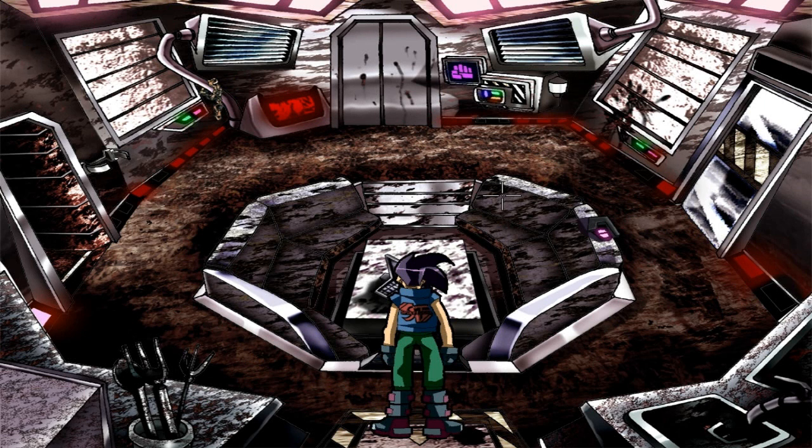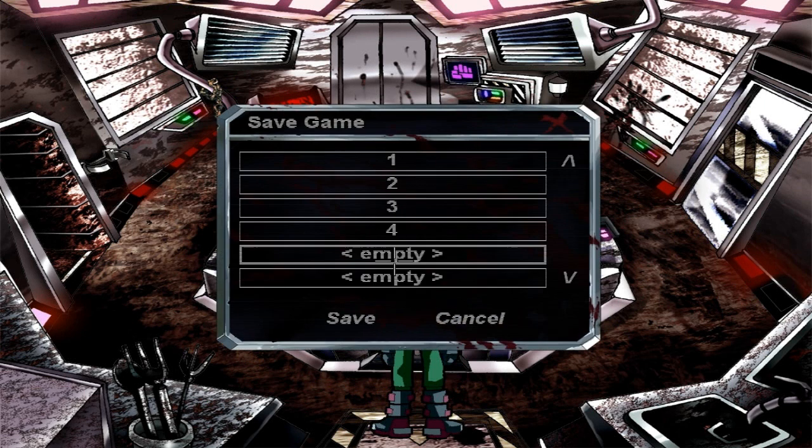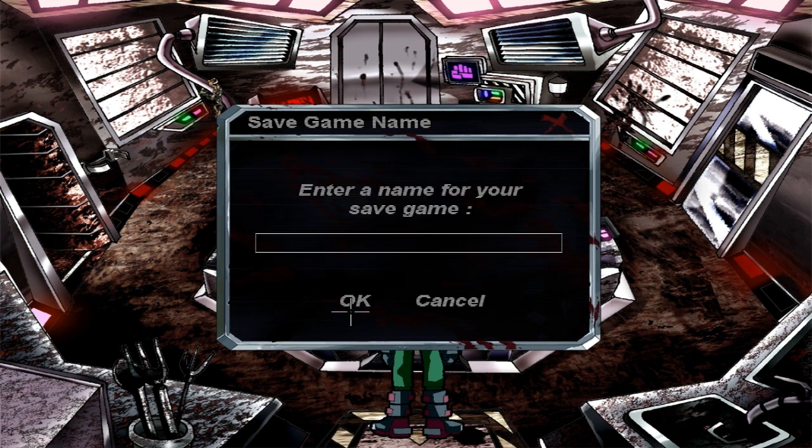Let's drop a save anyway, regardless. If you press the right key would be helpful, Michelle. Well done. I pressed the wrong key about three times there, wondering why it wasn't working.